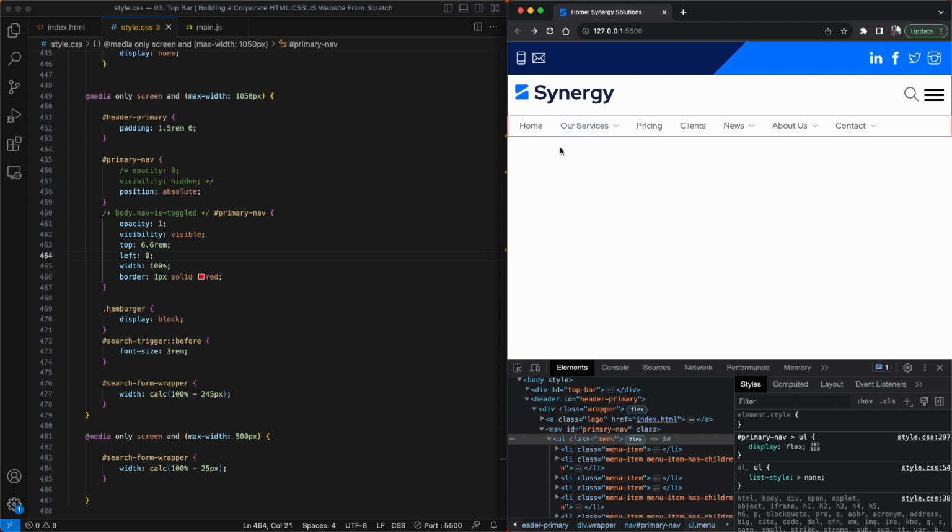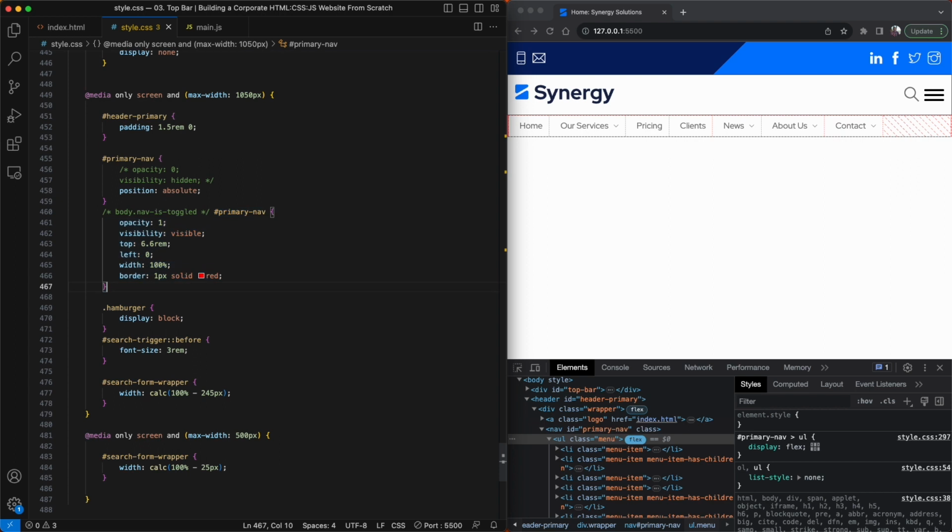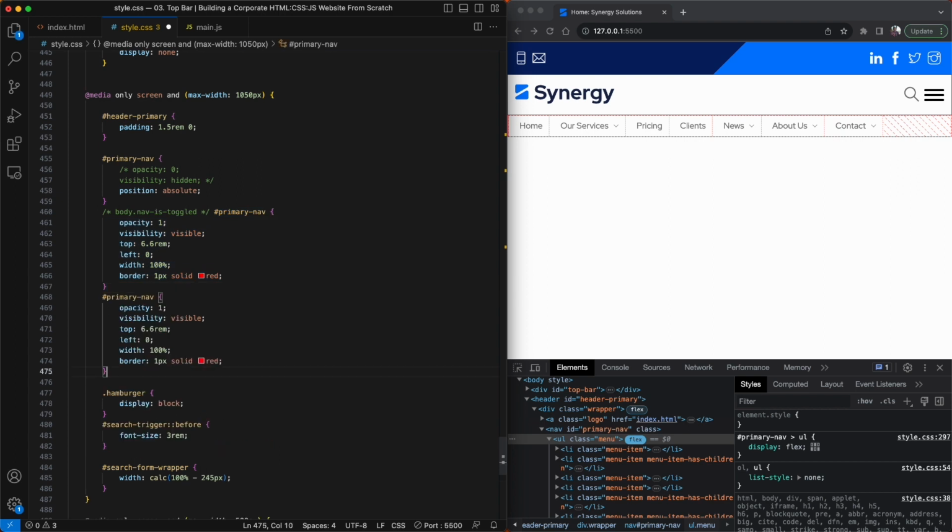area, now we just need to make these list items 100% width and one on top of the other. So they're currently flexed at the moment in a row. But what we can do is indent this in a bit.